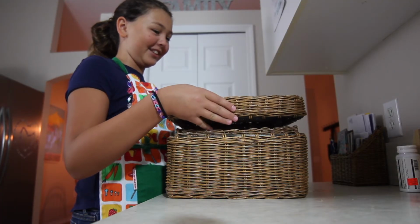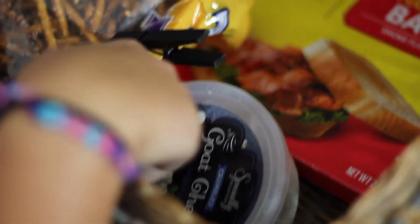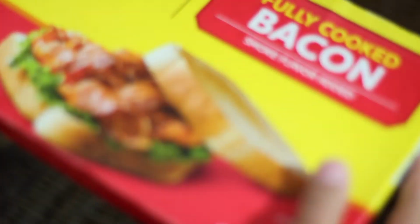So I'm going to open up my basket. Okay, let's open this up. Taking off to live the moment of truth. Oh. Number one, a bag of pretzel sticks. Crumbled goat cheese. Oh my goodness, I'm going to eat that whole thing. I'll save a little bit for the dish, that's fine. And bacon, microwave bacon, yay. Oh my goodness, what am I going to do?